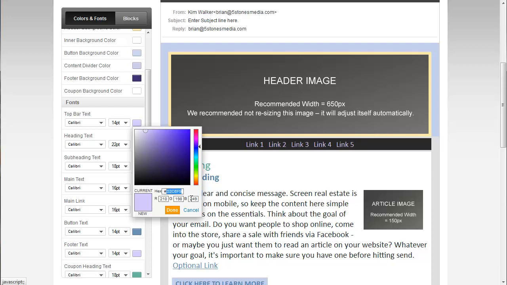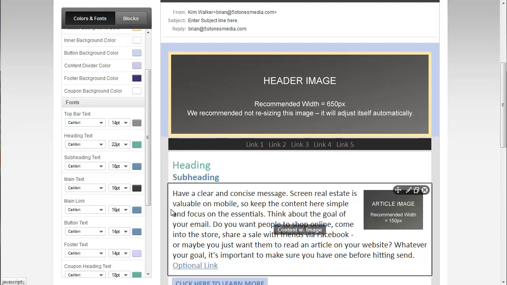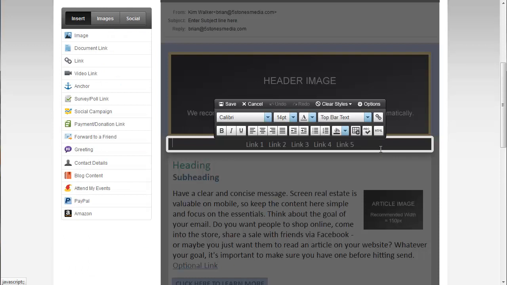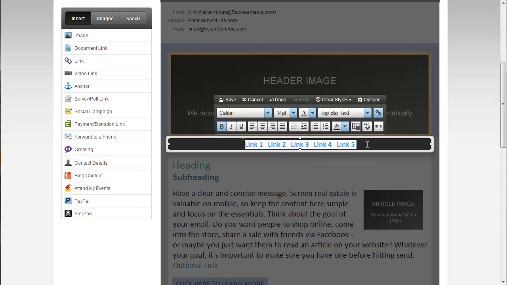My light gray color was 82, 82, 82. So now I've got these fonts the same color. The fonts on the website are also bold, so I'm going to click on edit, highlight all of them, and click on bold. That'll make these fonts bold.